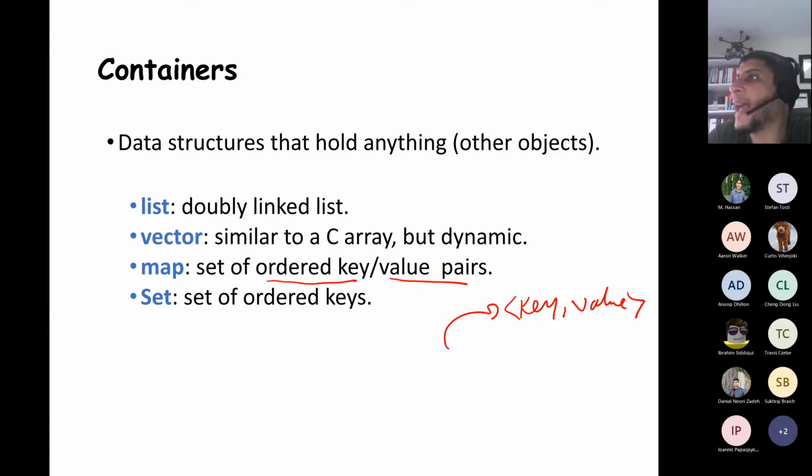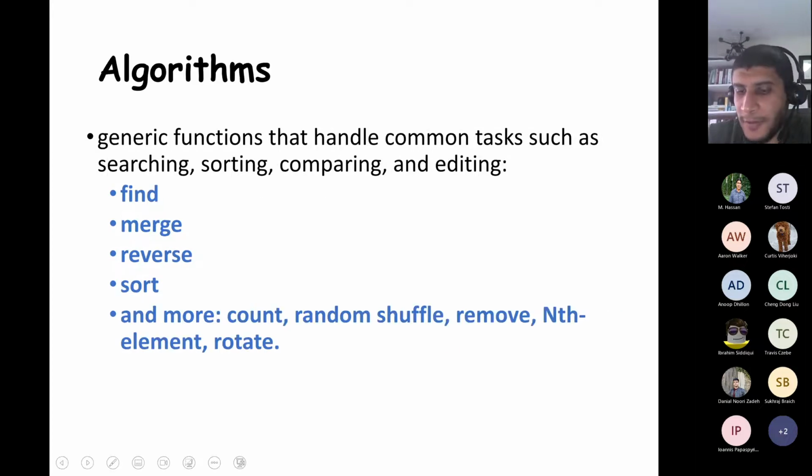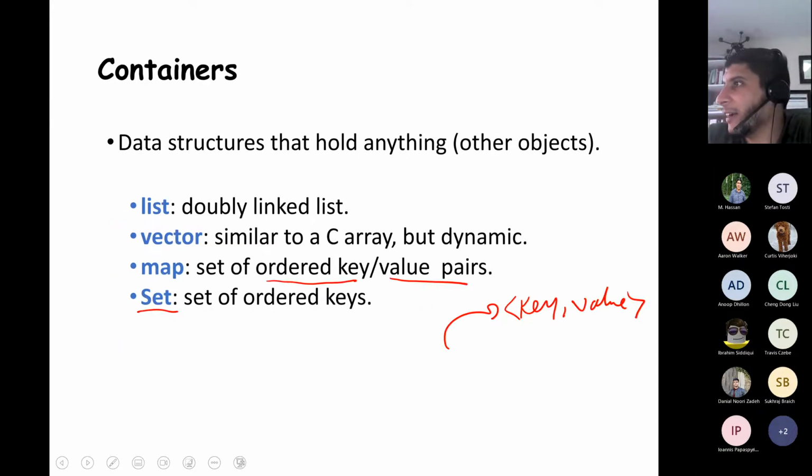Usually this is used for hashing. This is used for password usernames in databases. It has its own uses, for example, a student name and an ID. So maps have their own wide adoption in multiple use cases. And then we have the set, which, by now, you know what a set is from Lab 5. It's just simply an ordered abstraction data type. This is already existing in the STL.